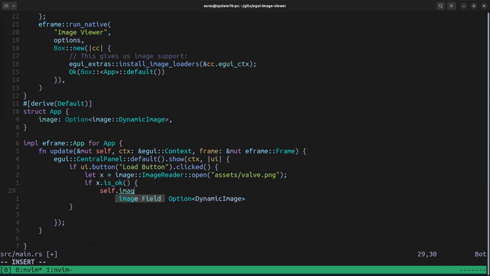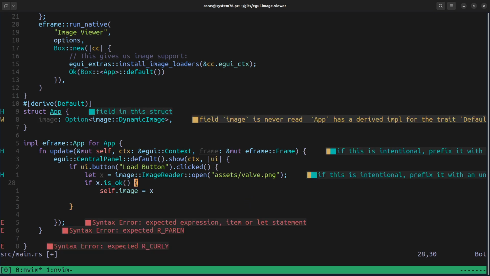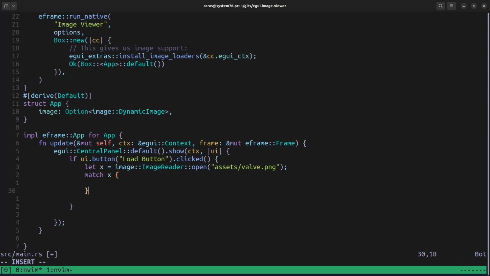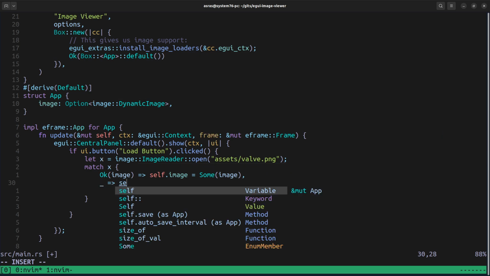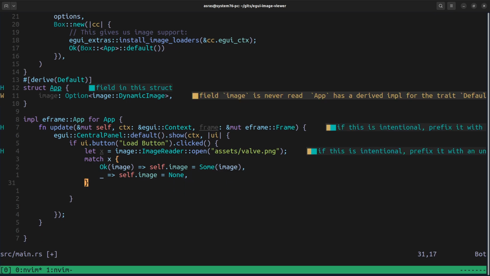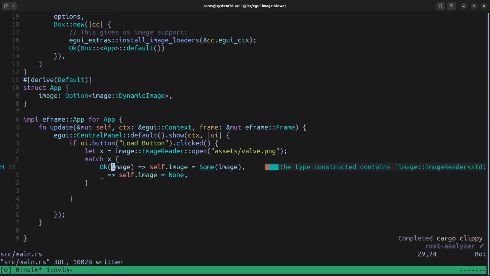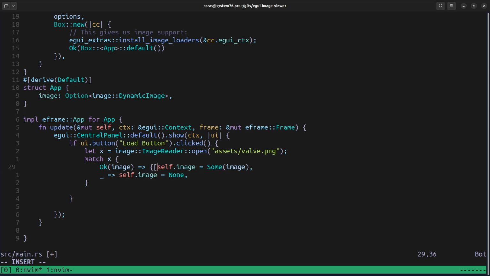Let's say self.image is, okay, let's match on X, and let's say if it's an okay of something, then self.image is equal to some image, and otherwise self.image is none. So I feel like it might be okay, but this is actually an image reader. Right, so that's a bit annoying. So actually you cannot do this.